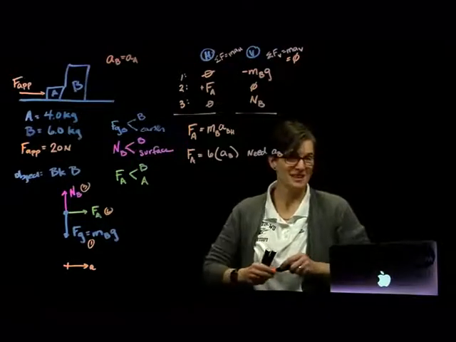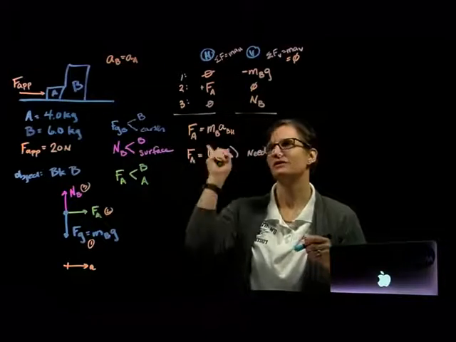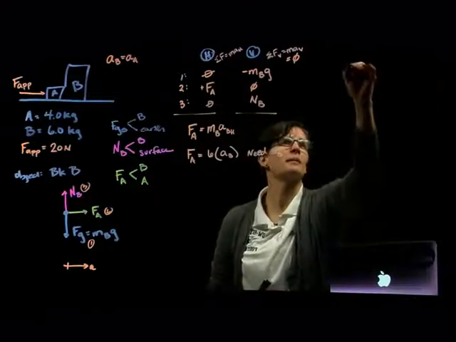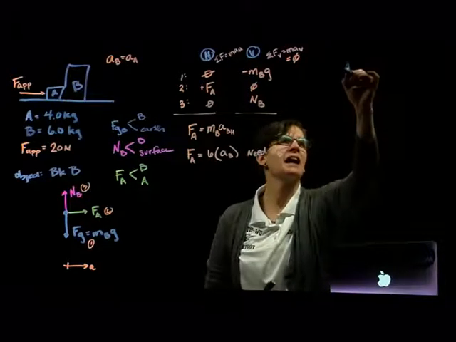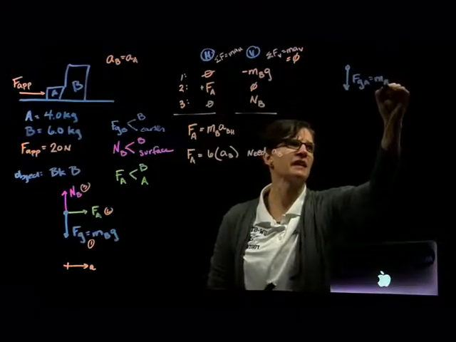And the acceleration of A is caused by the forces on A. So let's do a force analysis of A and see if we can get that acceleration of A. All right, so if we do a free body diagram on block A, I have the force of gravity on A, which is the mass of A times g.